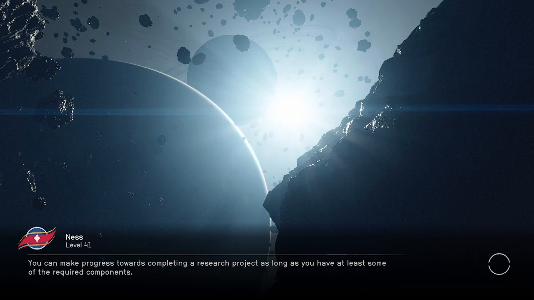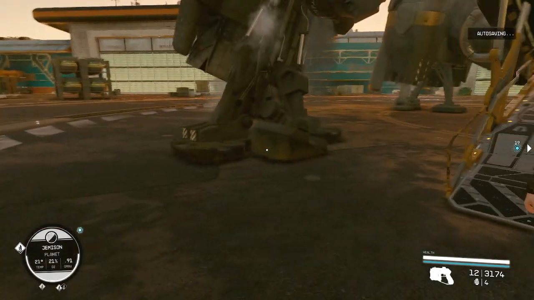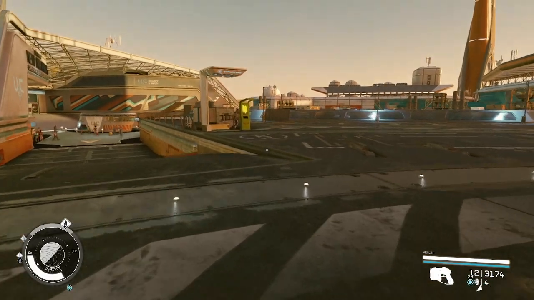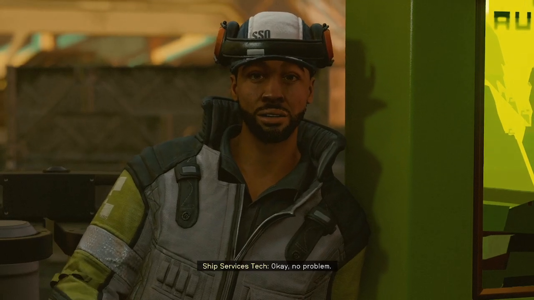I still have the little dot saying I should go to the Star Yard. New Atlantis almost has it right. All right. Hold on, I know what's happening. You want me to accept the ship? Got anything you need to offload? Trade authority? Okay, no problem.